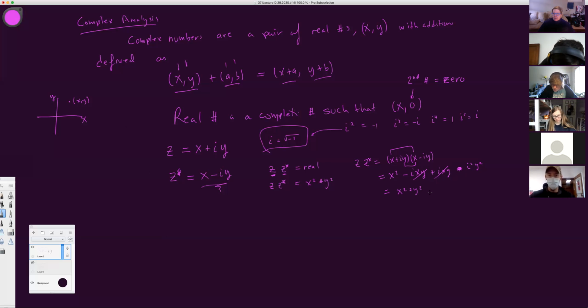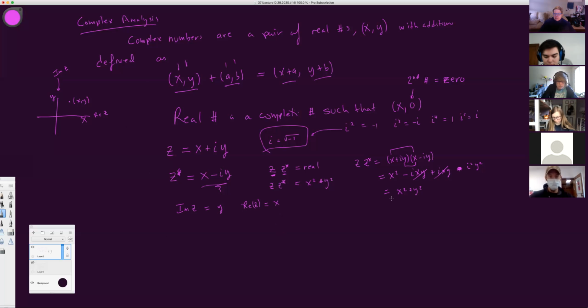Now this kind of suggests, if we think about this idea over here where we have x, y is this little point on this xy plane. The y here is the imaginary part of the number, imaginary z, and the x is the real part, so real z. Okay, so in other words, that notation, imaginary z, is just y, not with the i, and real z, sometimes there's parentheses like this, is x.